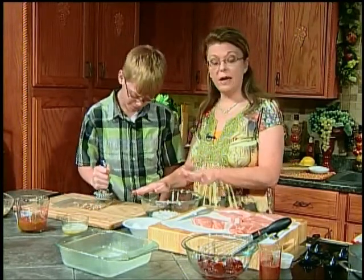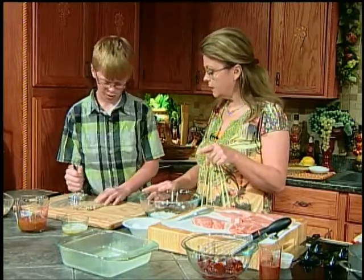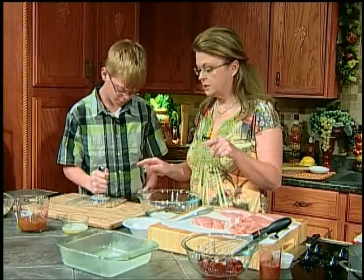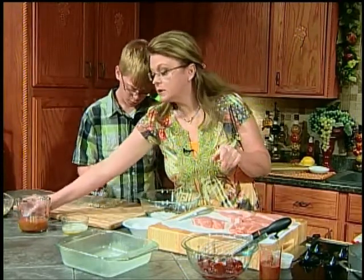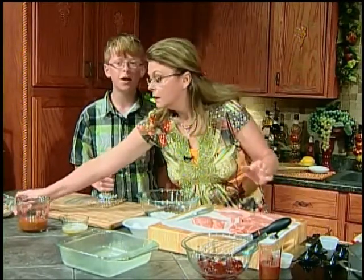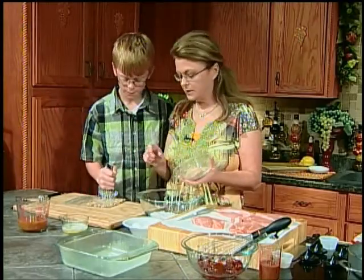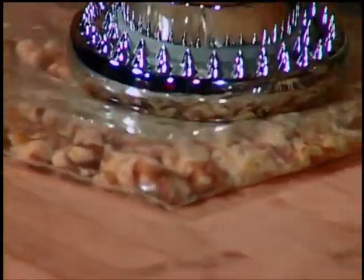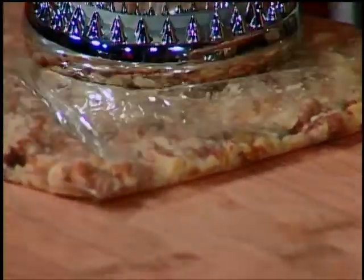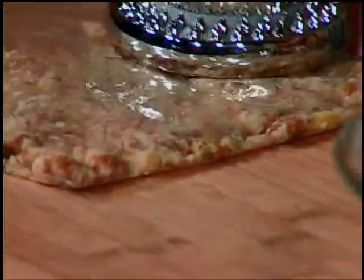In this bowl, we have half a cup of all-purpose flour. That's okay, that's what I want. I want little pieces just like that. I have a fourth of a teaspoon of salt. Half a cup. He wanted to use the spikes, but then we would tear that bag all to pieces. You can use the spikes, I'll let you on the pork chops. Then we have half a cup of packed brown sugar. You can use light brown or dark brown. It doesn't matter. Whichever you have on hand will work.